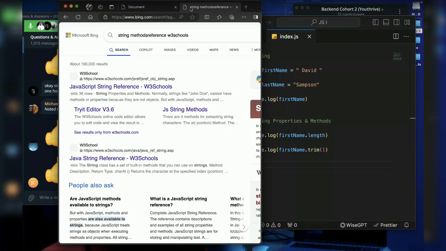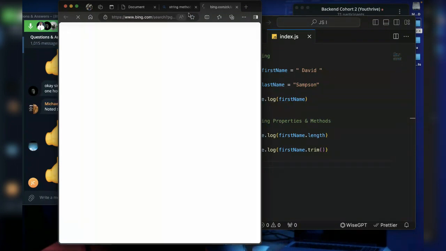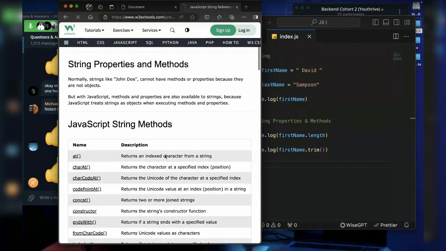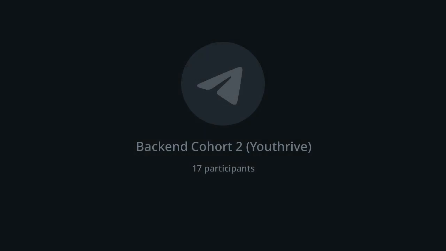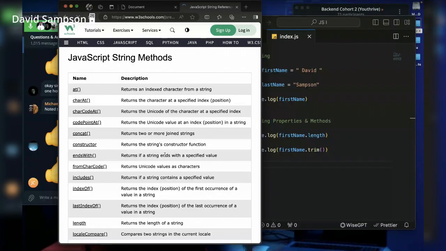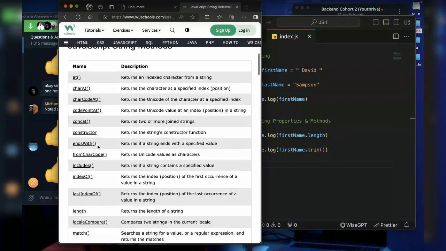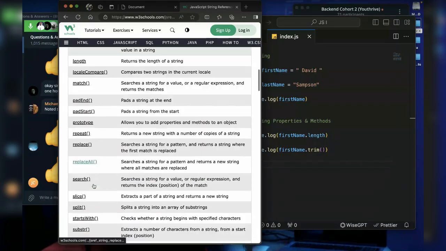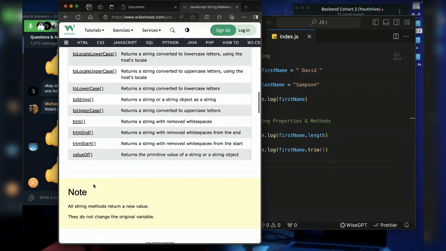If I go to W3Schools, string methods, I will see a list of all the string methods and properties. So these ones that come with brackets are all methods. The ones that don't come with brackets are properties. So you have length here without a bracket. So this is a property. So all of these are methods you'll be working with.